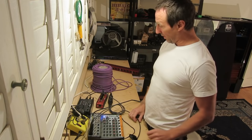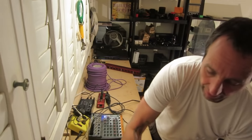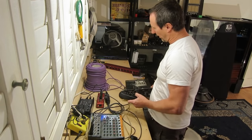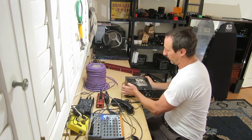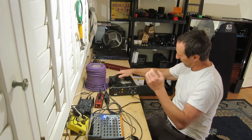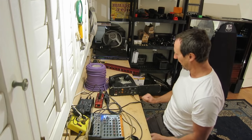Turn that off. And how about some ClearCom? Here's a really old ClearCom unit that we bought in an auction. A sound company called Rockshire Sound was going out of business, and all their stuff was auctioned, some kind of embezzlement thing. The first ClearCom system I ever bought, back in the early 80s, I guess.